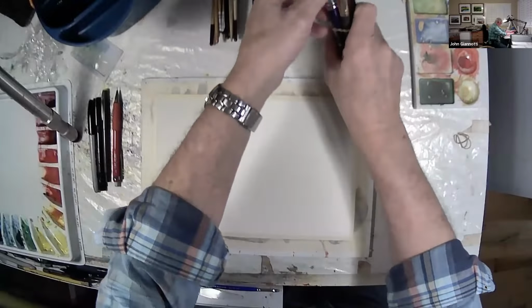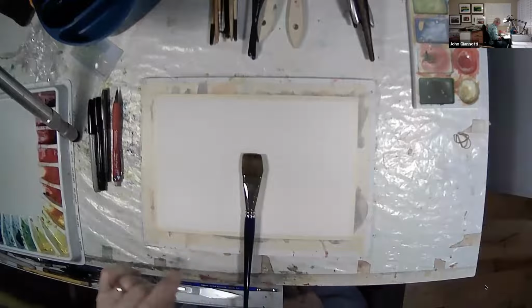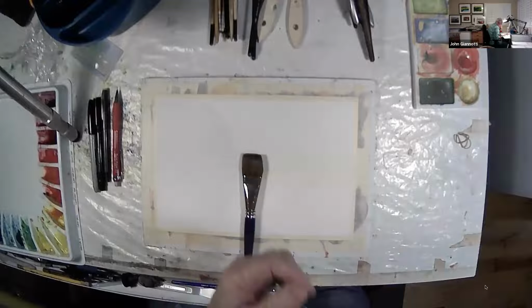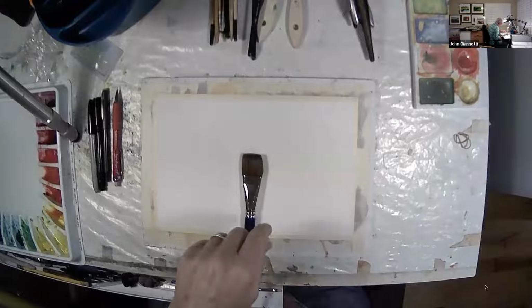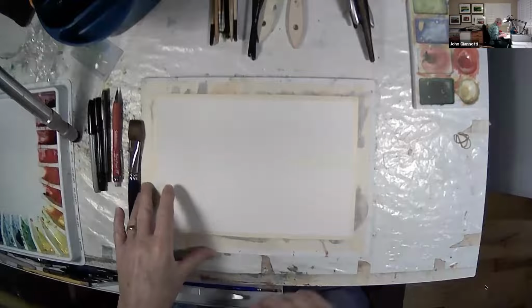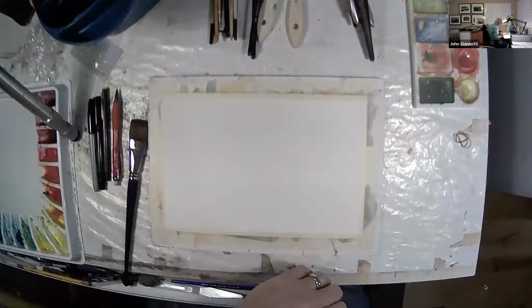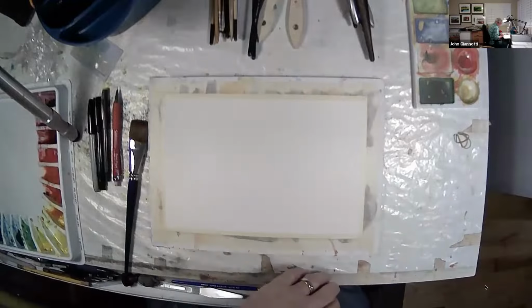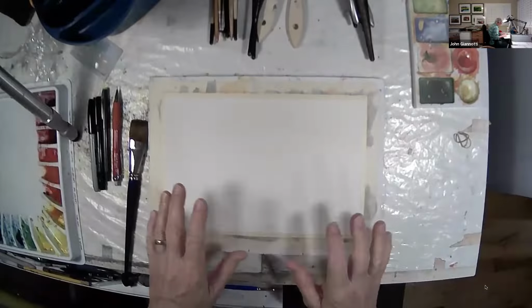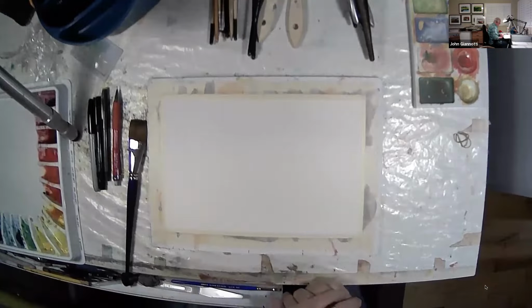So I'm going to take just a medium-sized square brush, and I'm going to use light paint. So if you've got red, yellow, and blue, I'm going to be using the reds and the yellows. If I use any other colors like greens, they'll be on the light side. So my palette is going to be light. You can do it either way, but when we end up doing negative painting, you're either going to use a dark color or a light color. In watercolor, it's much easier to do darks as a background. But I may do 2 of these quickly and show you what it looks like with a white background, what it looks like with a black background. Does that make sense?